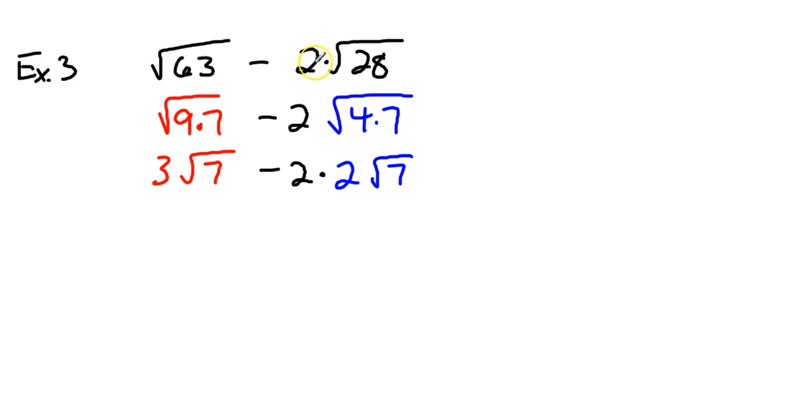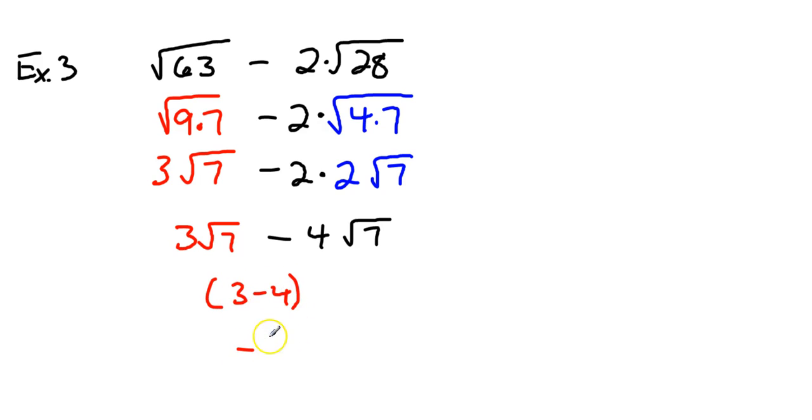And it's almost one of those where if you've got 2 square root of 28, you can almost put a dot there, because you know you're going to do 2 times there. So you've got the 2 times 2 to make that 4. So you've got 3 square root of 7 minus 4, so if you do 3 minus 4, that's negative 1. And if you have negative 1 square root of 7, again, you don't have to put the 1, so really that's just negative square root of 7.